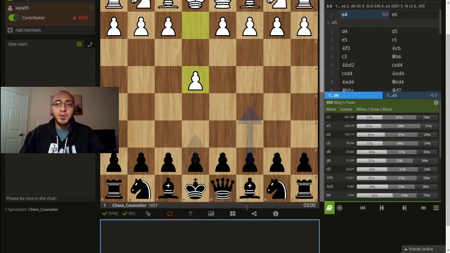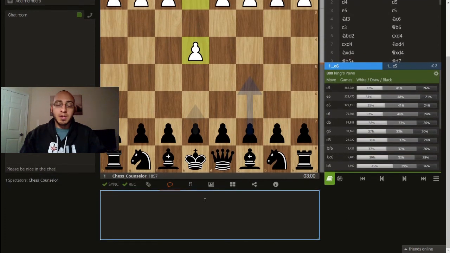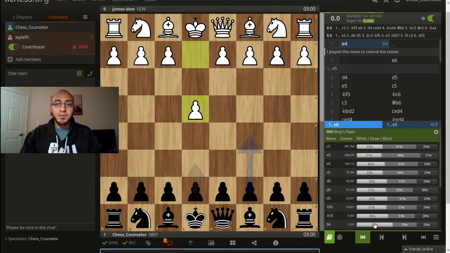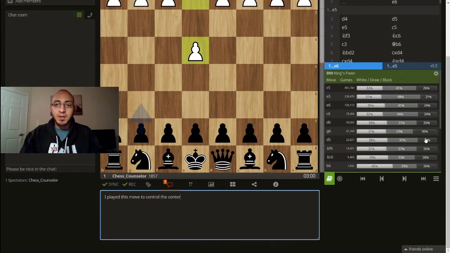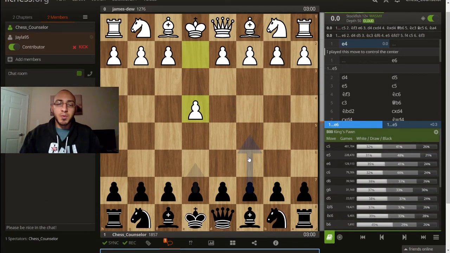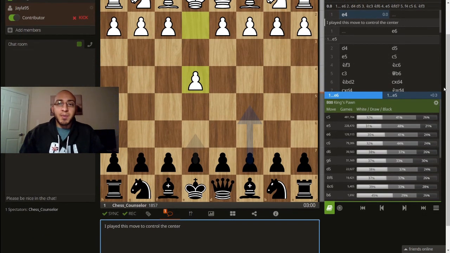Now, when you leave comments, you can leave a comment for each move, and you can do things like say why the move was played. You can say it was just a main line move, or I played this move to control the center. And I recommend getting as specific as you can about what you felt or what you were thinking, what the idea was. Not for every single move, but usually the moves that are a little bit more noteworthy, or maybe you were confused by, or just moves you don't typically play. You don't have to do that comment for every single thing.